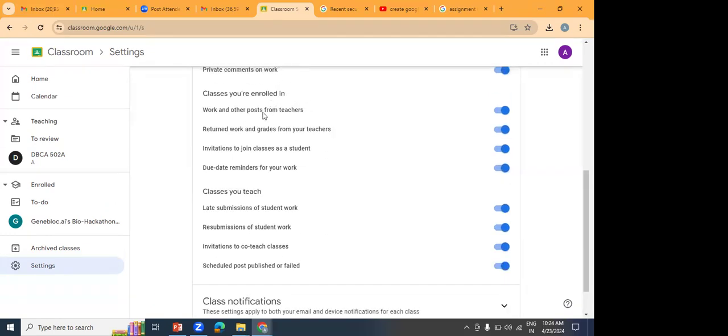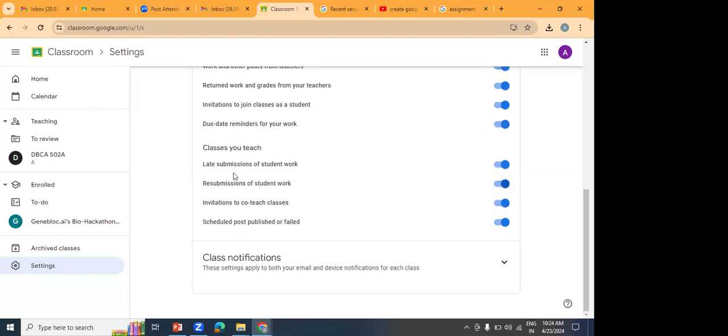These are all settings for that particular purpose. Then we have settings related to the classes you teach. Whether you want to activate late submission, resubmission, or invite a co-teacher, and settings for scheduled posts, published or failed posts. All these are settings which you can use.